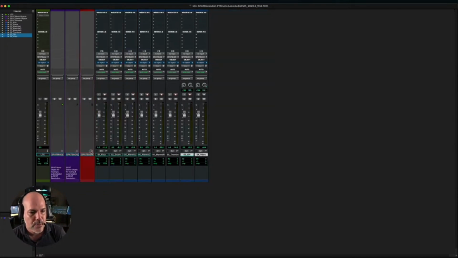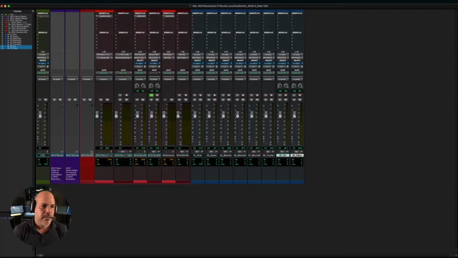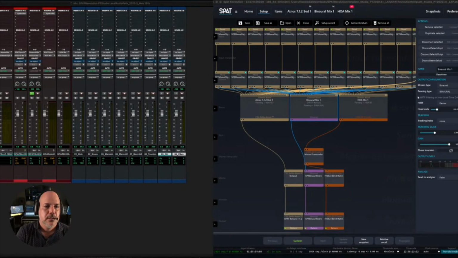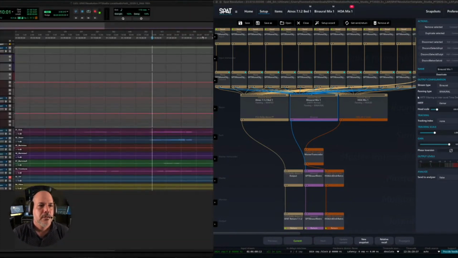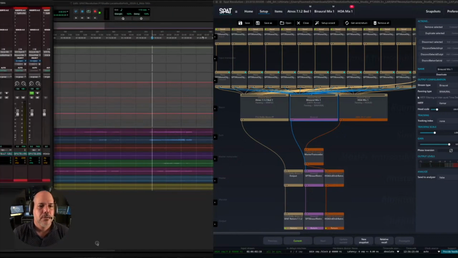So let's actually do this. I'm going to open these SPAT renders because we're going to need them. Let me switch to our lovely SPAT here and Pro Tools. We'll keep them both alive for the next portion. And how does that look? Yeah, that looks like it's missing a bit here.